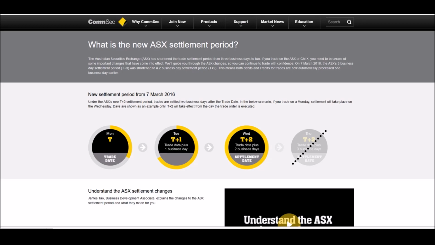One last thing we need to understand before making our very first trade is the concept of the ASX settlement period, or T plus 2. Believe it or not, when you buy shares on a Monday, the money isn't automatically deducted from your account on Monday. The trade is actually settled on T plus 2, which is the trading day plus 2 business days. Here's an example. If you buy shares on a Monday, money will come out of your account on the Wednesday. Now, this doesn't mean you have to wait until Wednesday to sell your shares. You own the shares right away on the Monday that you bought the shares. You can sell them 5 minutes later if you wanted to.